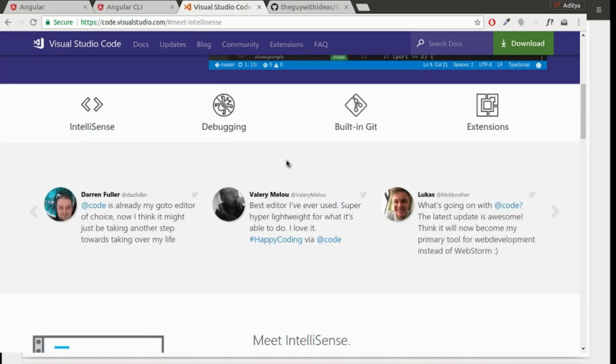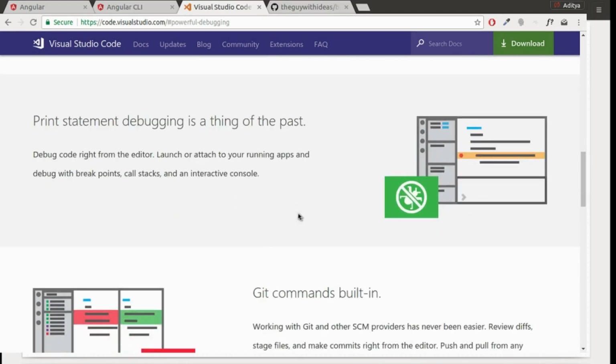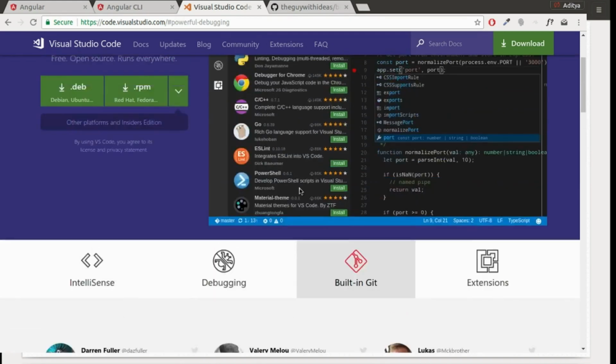Apart from that, it has inbuilt debugging, which is another great feature, a very powerful feature in fact. What happens is, in any part of your code, if you make a simple mistake, as simple as probably leaving an extra space or extra comma or extra semicolon, just to give an example, it will pinpoint that there is a particular error in that code. And it will not run your application till the time you correct that error. So it's very adamant about it, which is actually a very good feature of this product. You'll see that also in action.